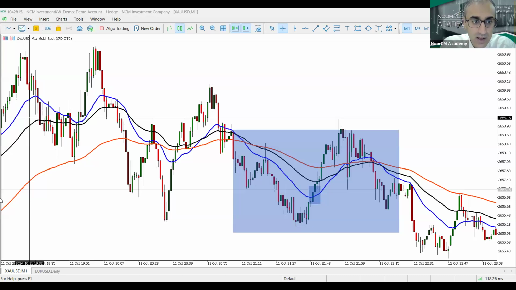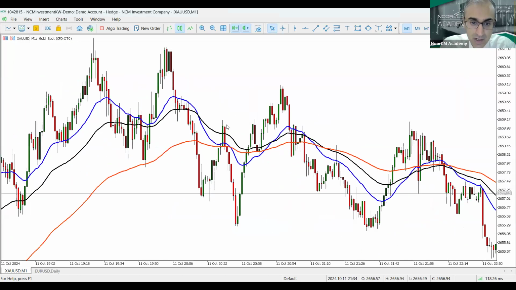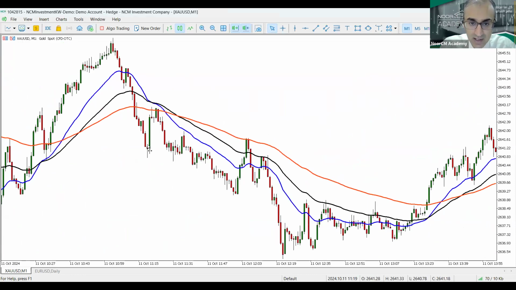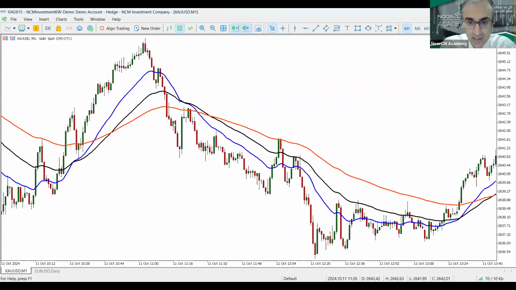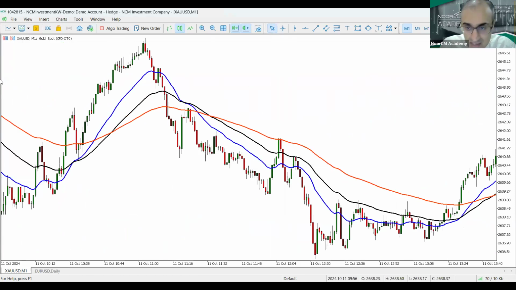Okay, let's continue further. Let's look for some bearish examples from the past as well. It is an impressive strategy. It is an impressive method. You've got here as well. Here you got a sell trade. The price gets pulled back. It went up. Then it gave you here an entry.